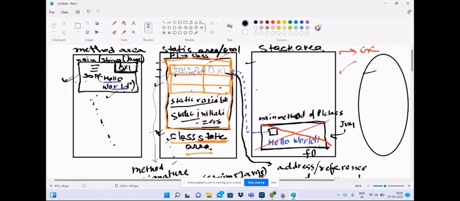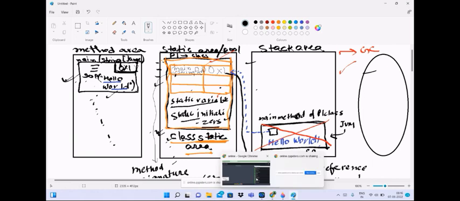What do we mean by execution? It means it will perform its task. It is not only loaded, it also executes. I hope you all know what initializers are.